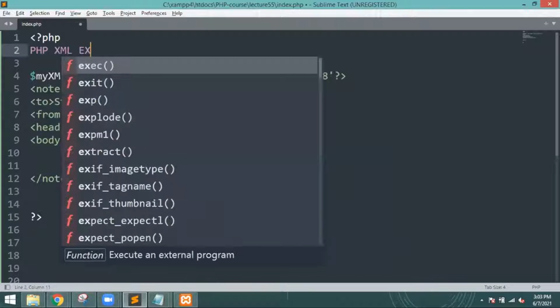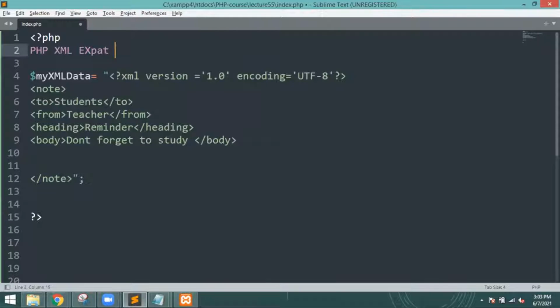In that case, the first element we have is the start element, that is the from, and the middle element we have is the section to fill the value. Then the last element we have is the closing element, that is the from. Just like the HTML tags we used to study, we have the closing element and the opening element, and in between we have the data, or all the content we need to fill.